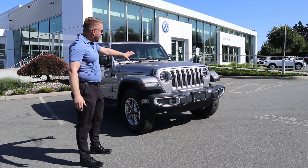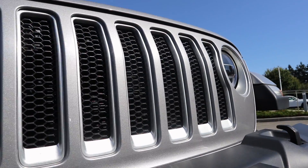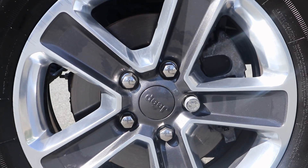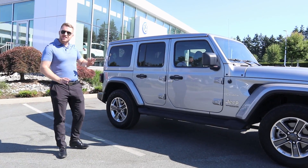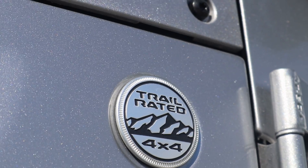As you're walking around, you can tell it's a new body style here, a little bit different of a grille compared to some of the older ones. Your nice LED lights on the front, chrome wheels as you go along the side here. And now being a Sahara Unlimited, that means you do have the four doors for these models. It's pretty much as loaded up as you can get — all the features. You can see it's four-by-four trail rated here.